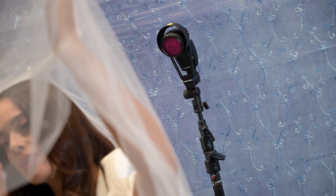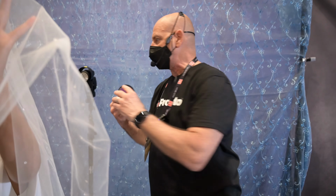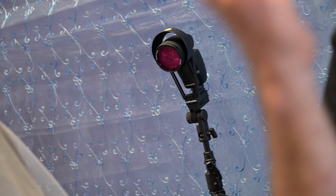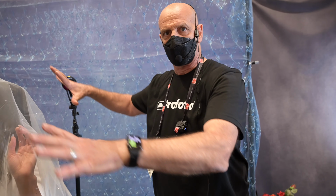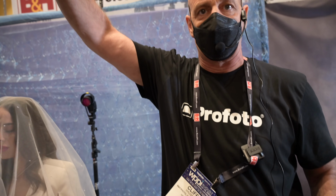Now the gels that we have are interchangeable. I can pop them in or pop them out with different colors, and what that's going to do is change the color of the shot completely, or backlight the model beautifully. Fast recycling time, very, very easy to use. You should be able to get the shot that you want in 3 shots.